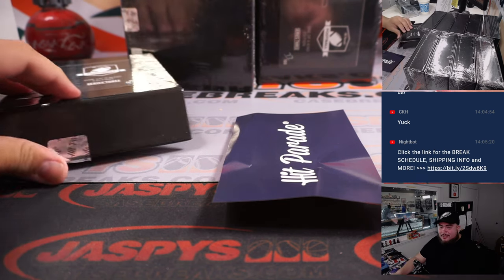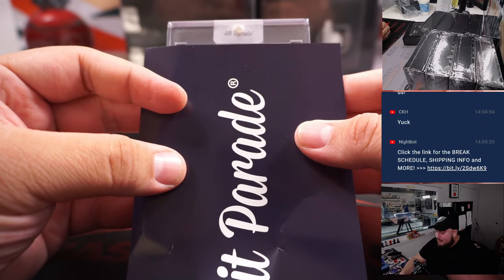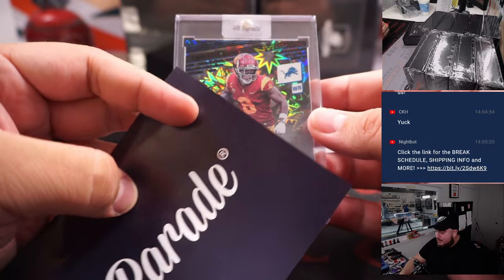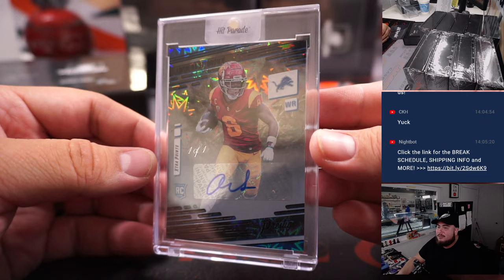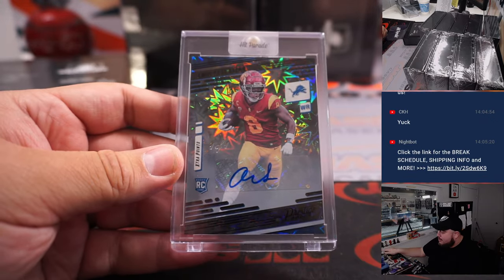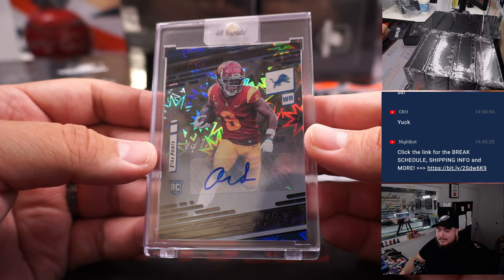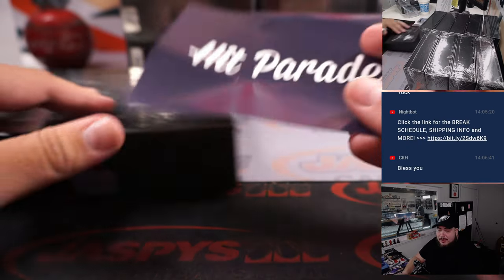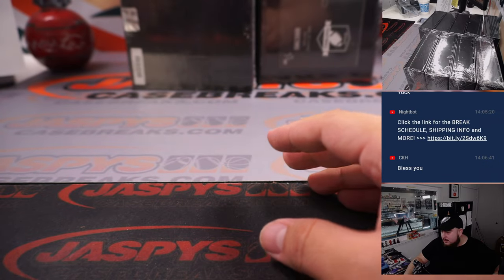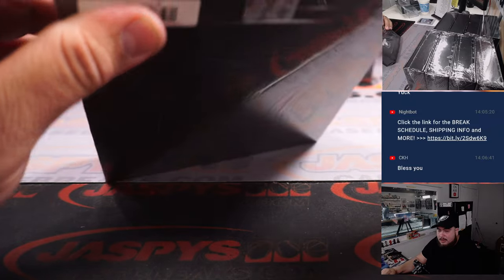Excuse me, I didn't want to be sneezing on the cards. All right, here we go. First one is an Amon-Ra St. Brown for the Lions. Woo! Big time receiver there. There you go, of course. That is a rookie for the Detroit Lions. Going to Tim. One of one. Had him on my fantasy this year, man. It was amazing. So there's your first one of one. Thank you, Carl. Appreciate it, man.